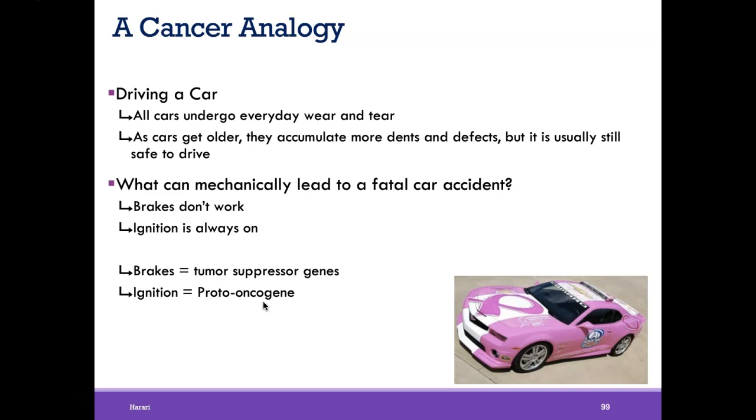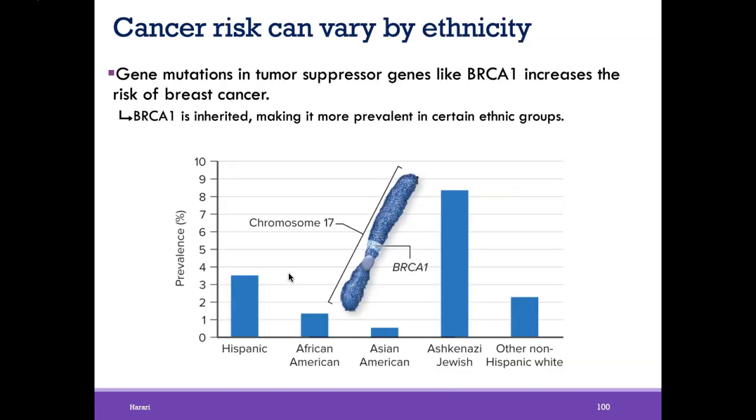So again, just to re-illustrate, right now your body is being bombarded by UV light. There are some chemicals in the environment, I'm sure, that can damage DNA. But most genes can be damaged and just be repaired. Or those cells can be killed by apoptosis. It's only when tumor suppressor genes or proto-oncogenes are mutated that the cell can't take control over the cell cycle. And that's when we get cancer. So it's a very important distinction to understand. Cancer is caused by genetic damage to proto-oncogenes or tumor suppressor genes, thus making the cell cycle uncontrolled.